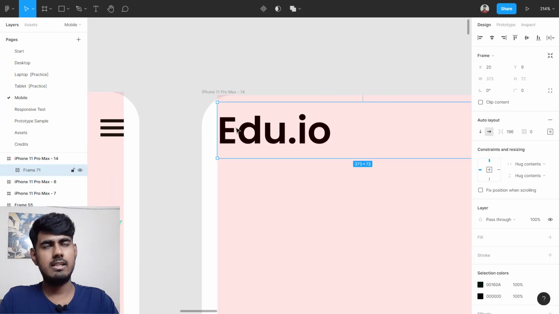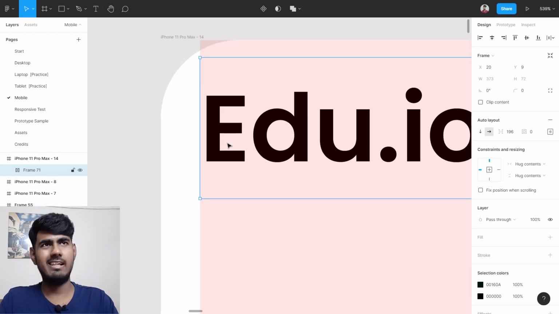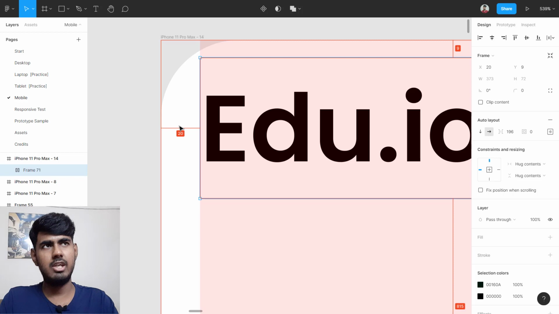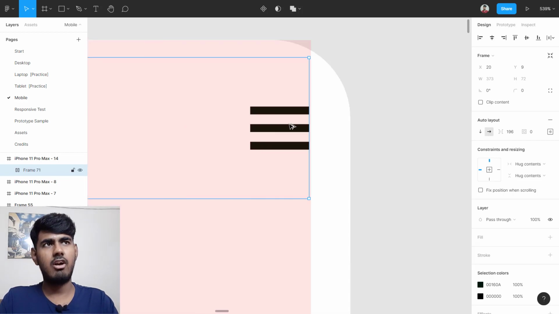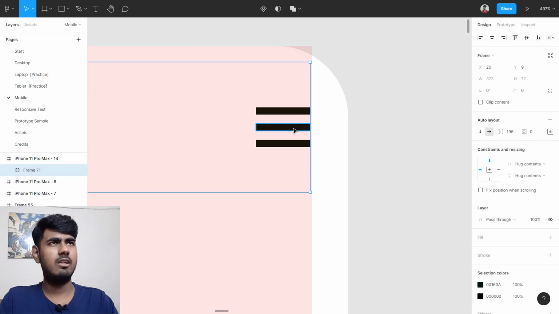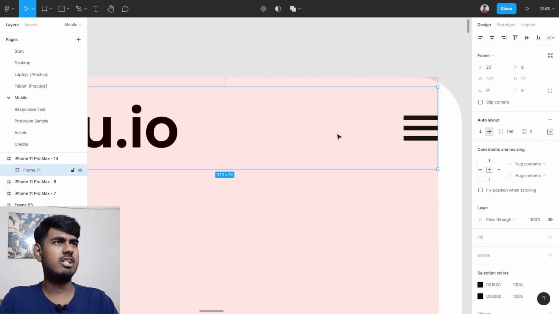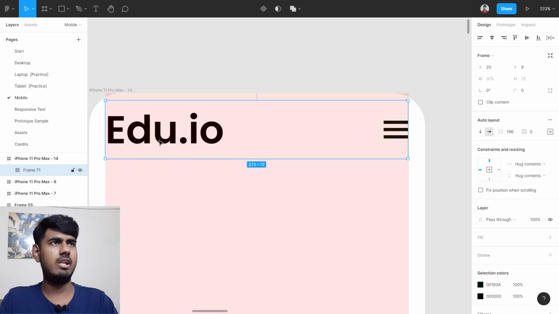Control Z. Let's see if it is okay or not. So I'm going to click this one, Alt on my keyboard, and then put my mouse over here. It is 20 over here, and over here it is how much? 21. So there is 1 pixel difference. Not a big difference, but let's actually increase 1 pixel over here. Click this one and then come over here and just increase 1. How do you do this? Click the up arrow sign on your keyboard.